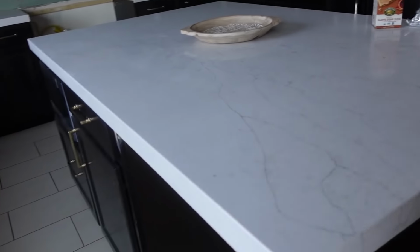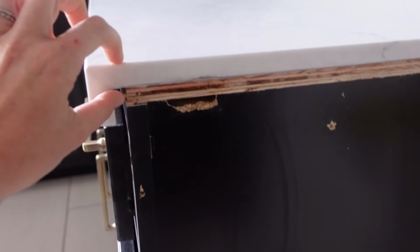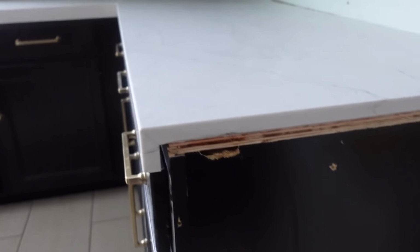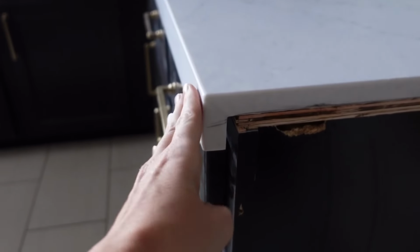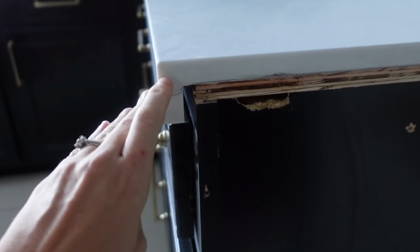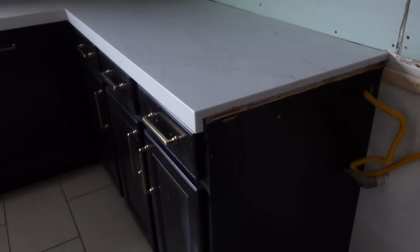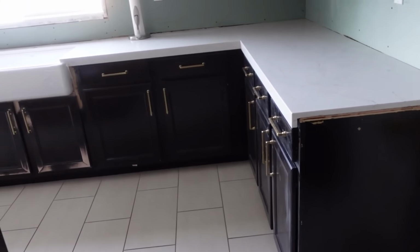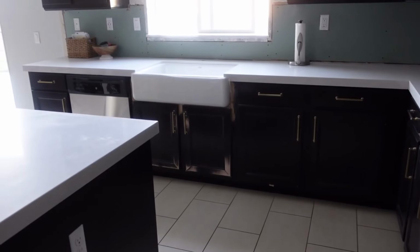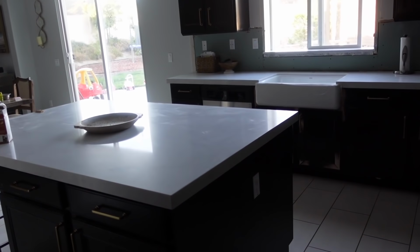And then what we did is we had this part thicker. So here's how thick that piece of stone is. And then imagine this flat, and then they matched it and pulled that down. You can see the seam right there. They did such a good job matching everything up. And I think making it look thicker makes it look a little bit more grand in here. I just think it really looks awesome.